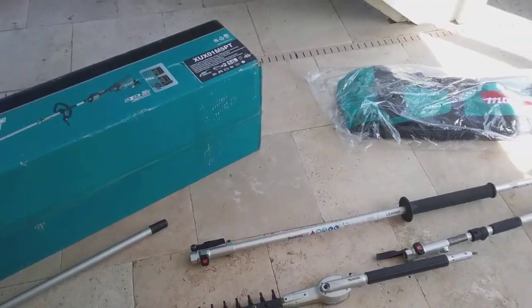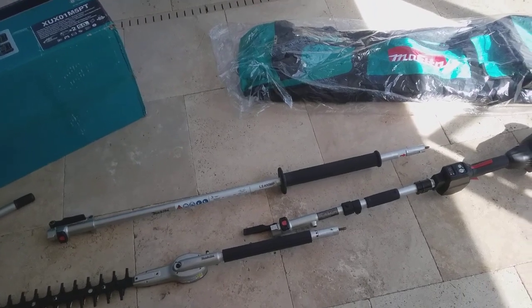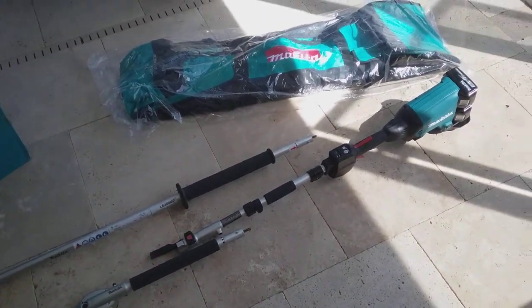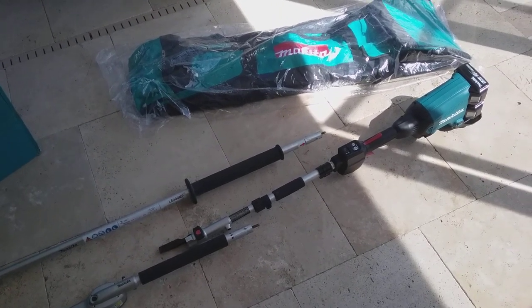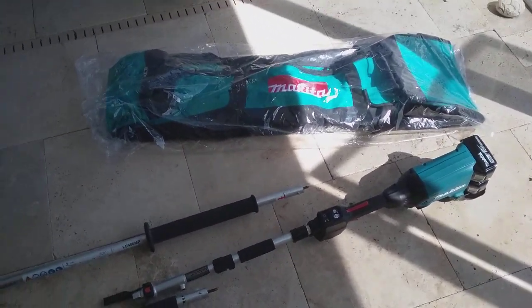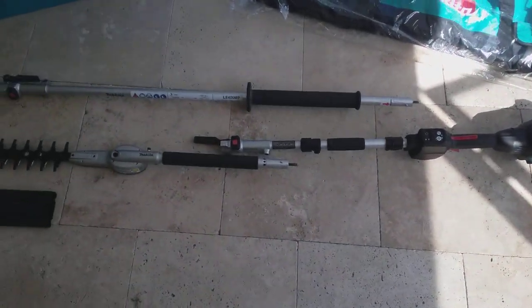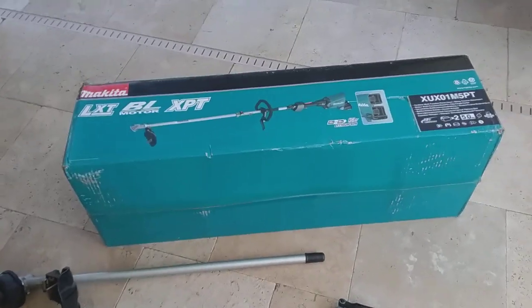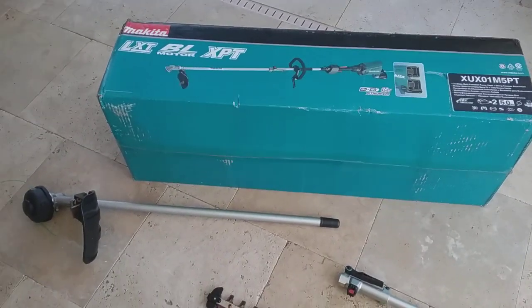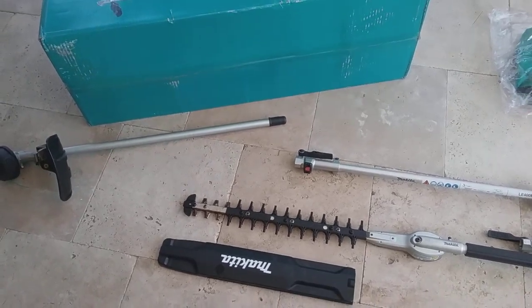Makita is an excellent tool. I've owned Makitas for 20 years, on and off — cordless drills and things like that — and they've always done a good job in terms of ergonomics and battery life, in my opinion. They're well put together. What you've got here is dual 18-volt batteries on the motor. Makita is a little bit annoying in terms of what you can and can't buy, especially from dealers. I called the local dealer — he was not helpful and never got back to me on pricing.